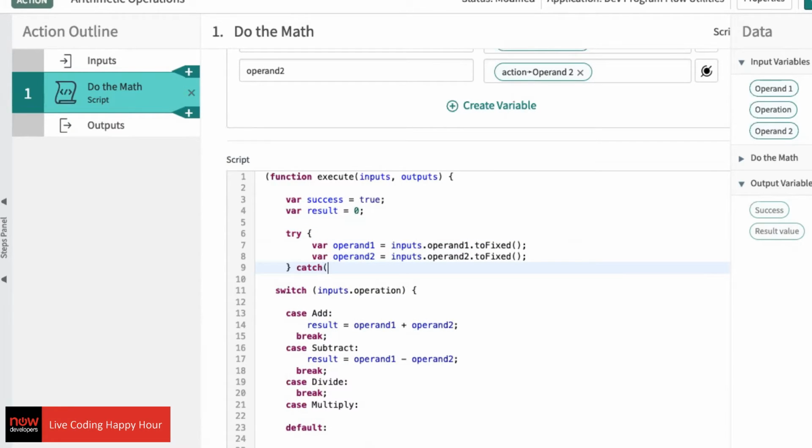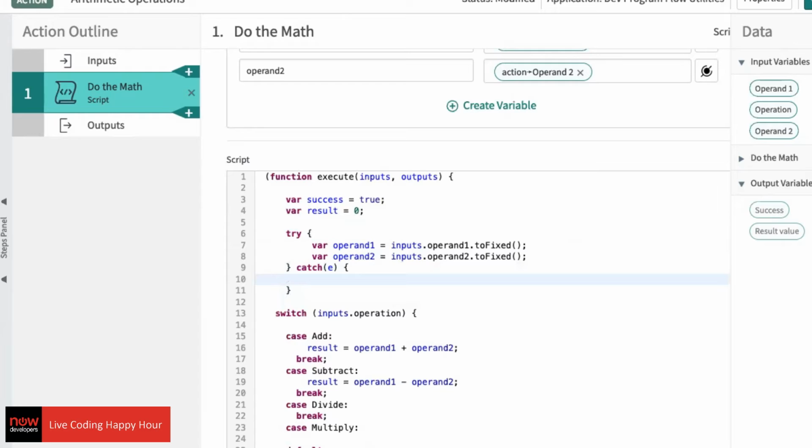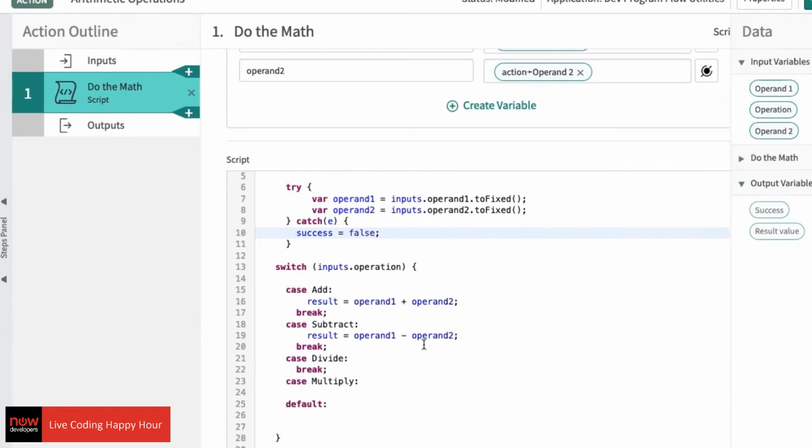We're going to catch anything. And I have to put something in there, right? Yeah. Success equals false. False. All right. That's smelling a little more like victory.